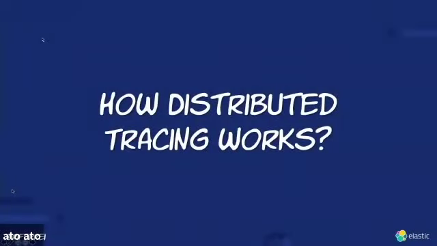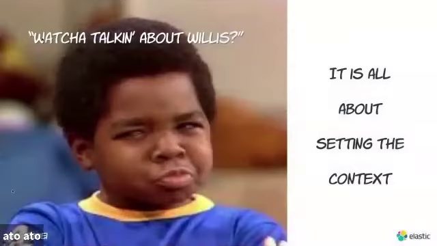All right, how does that work? This is the best way that I've found to explain how distributed tracing works. It's all about the context, right? Regardless of the implementation. Oh, Ricardo, there's a difference in how Zipkin and Jaeger and Datadog or Elastic work. All of them create something called a context, all right? What is a context? It is a unique identifier for your transactions, all right?